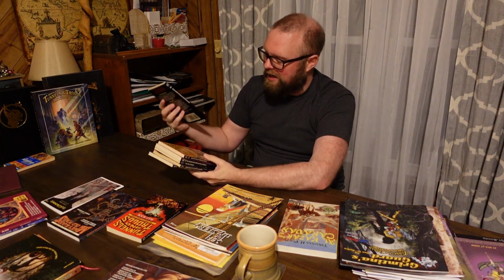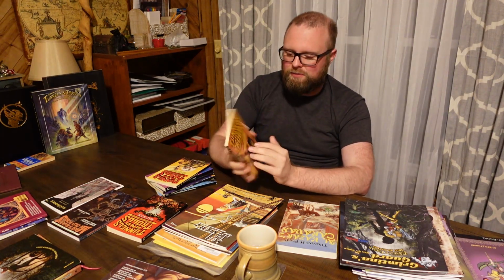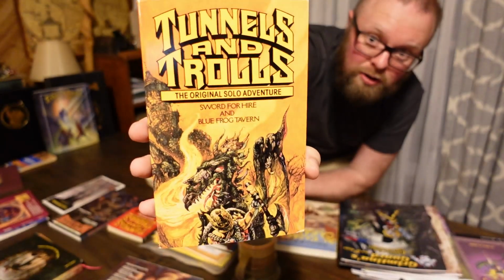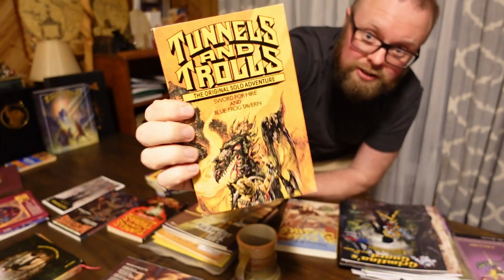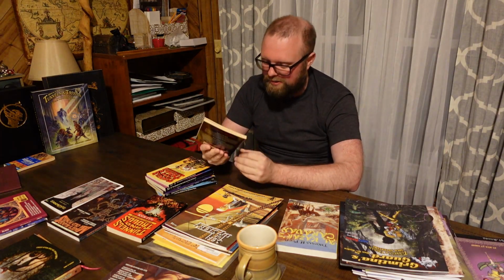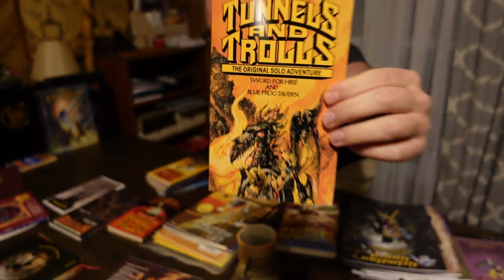Game, and one thing I love about this, here we go. One thing I absolutely love about the solo modules here, that all but the one, which is the City of Terrors by Michael Stackpole, the rest contain 2 solo adventures per book. So it's a fantastic way to get involved with the game and get some of the best solos for the game. This one is Sword for Hire and Blue Frog Tavern.